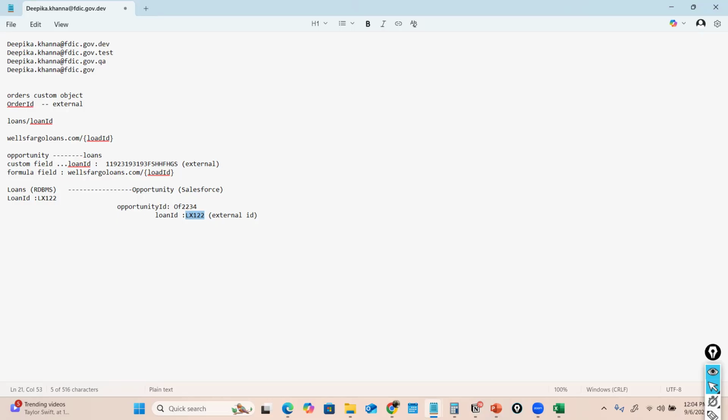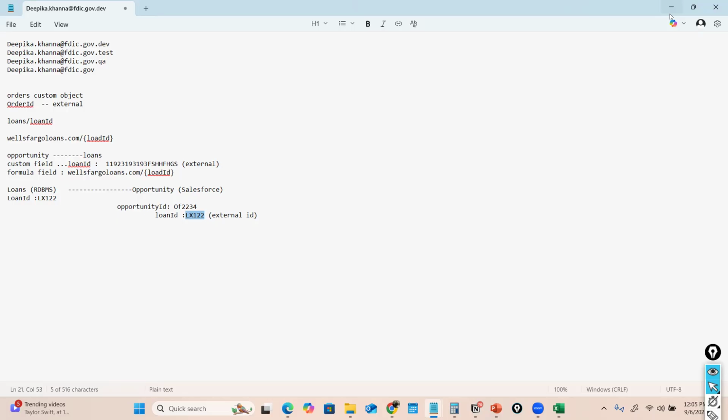Yes, I understood that. But the only thing is the data in that field, I'm asking about. You can put it through the data import wizard. You can put it through platform events. You can even hard code that value. You can go to that field and input the value yourself. That's not a problem. Okay, thank you, Deepika.